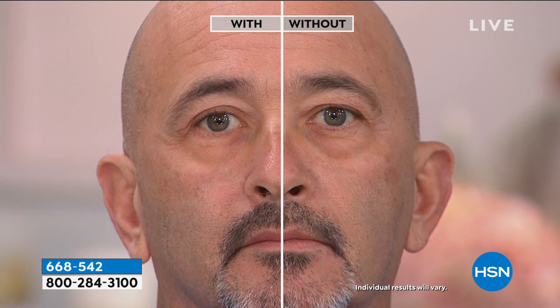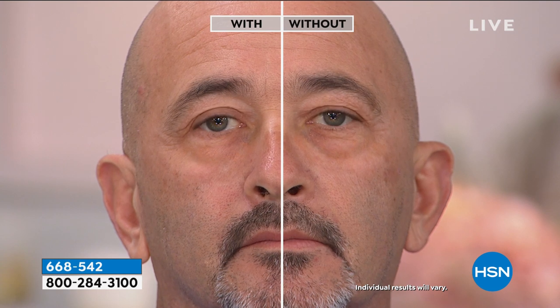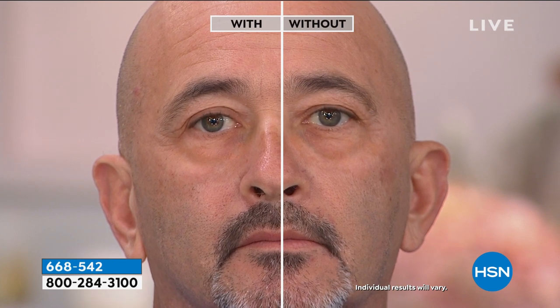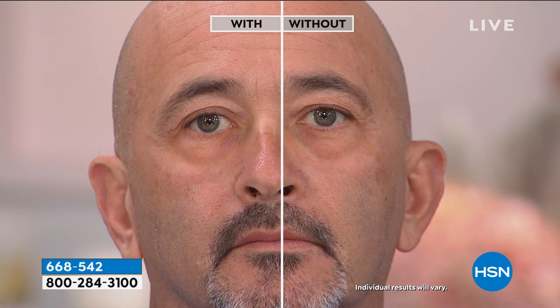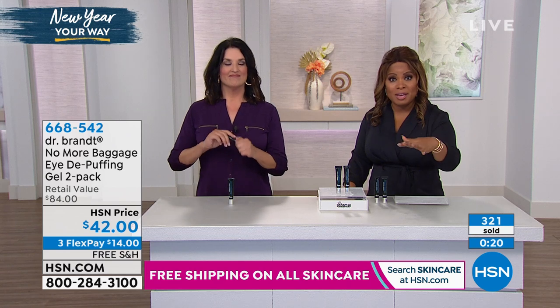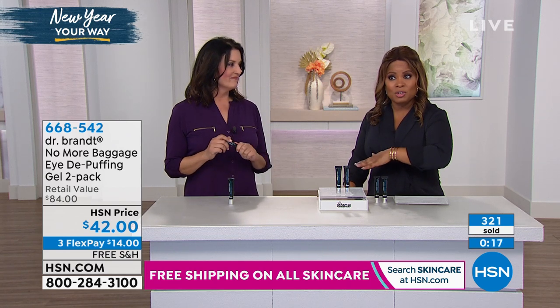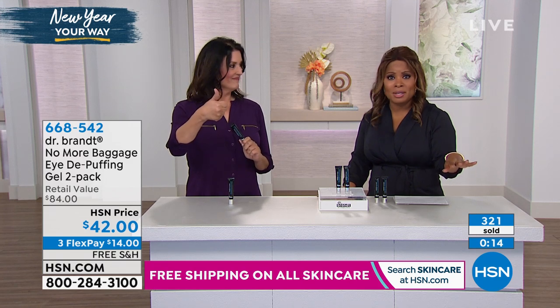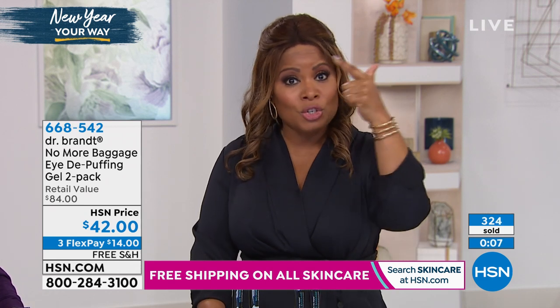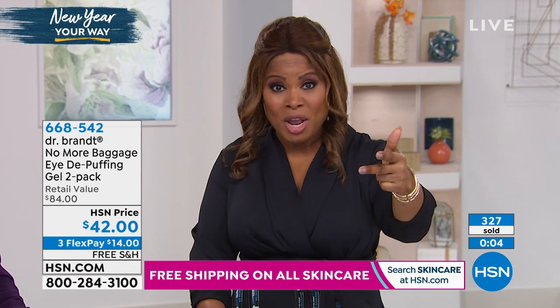Don't miss it. Remember, this is a buy one, get one — that's amazing. This is an $84 value. You saw the clinicals for yourself. Most people saw results within two to five minutes. But as our beauty expert Stella mentioned, the more you use it, the better the results. It's a treatment for puffiness, dark circles, fine lines and wrinkles — the trifecta we need to have a younger, brighter, smoother looking eye.